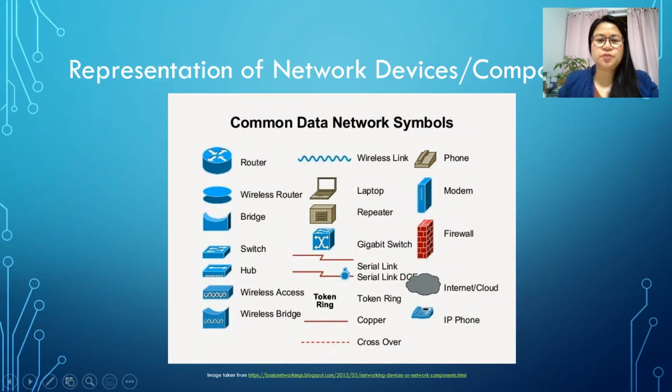We can see here the common data network symbols. So here we have the router symbol. This is how it looks. We also have the switch, the hub, the modem symbol, the phone symbol, IP phone, and the laptop symbol. So here you can see all the data network symbols.